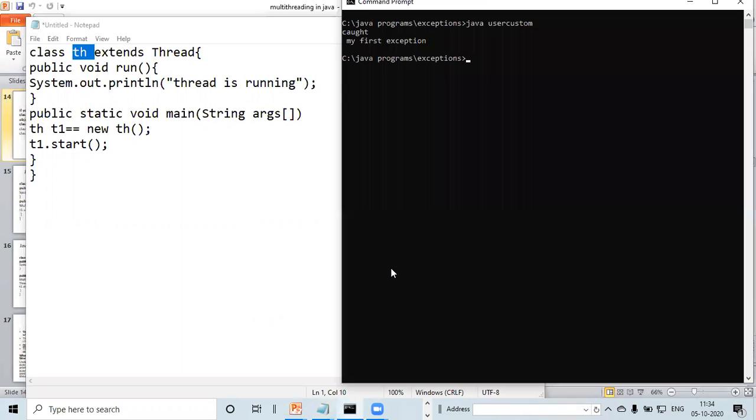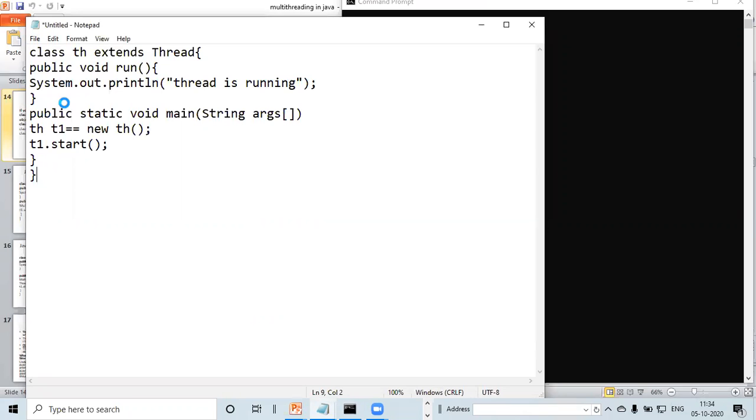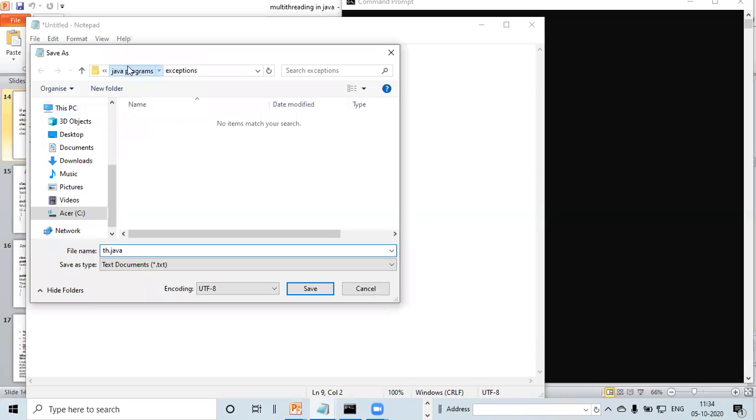Now I save this program. I save it as th.java. I am saving all my programs under the same heading.